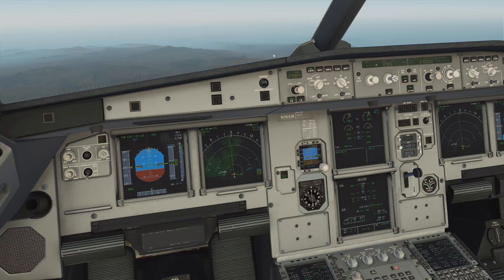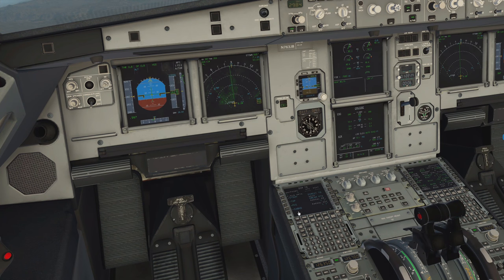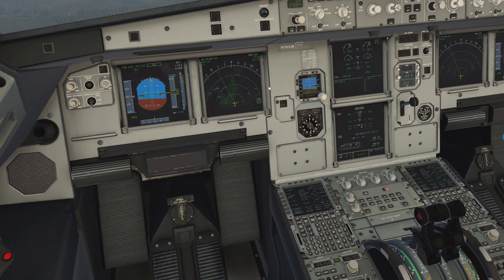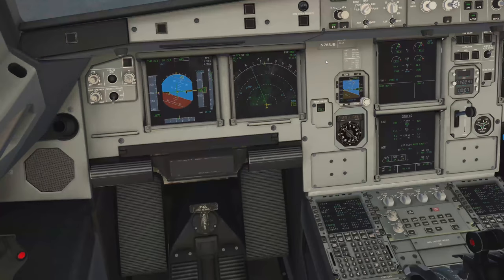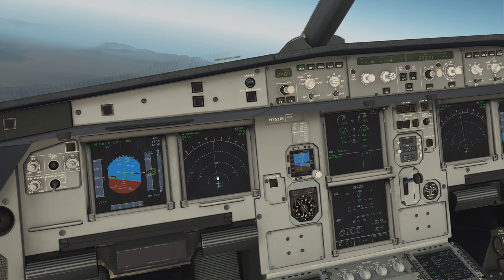JetBlue 711, cleared direct Parker. Cleared direct Parker, JetBlue 711. Alright, so now we're going back on course, our routing that we have filed. So direct to Parker, now we're in NAV mode again. Always make sure that whenever you change something regarding the autopilot modes, you cross-check with the primary flight display that the modes you have called for are actually active.